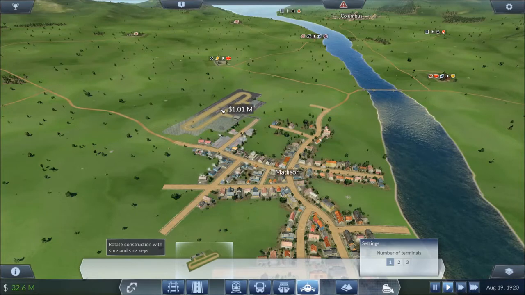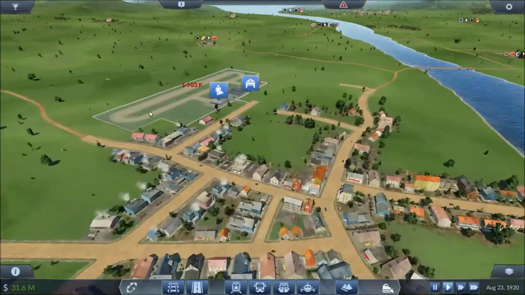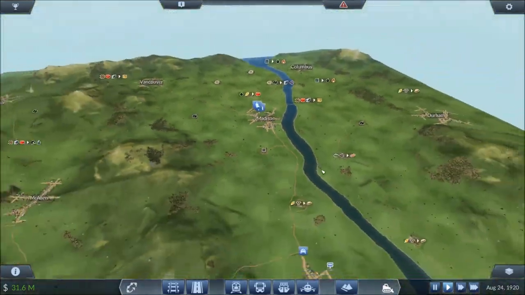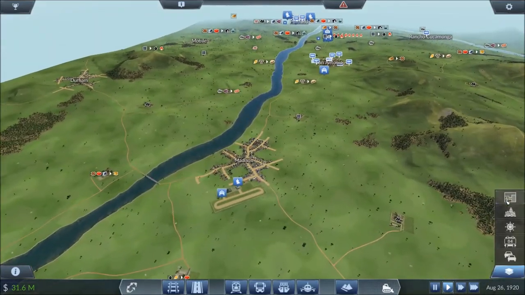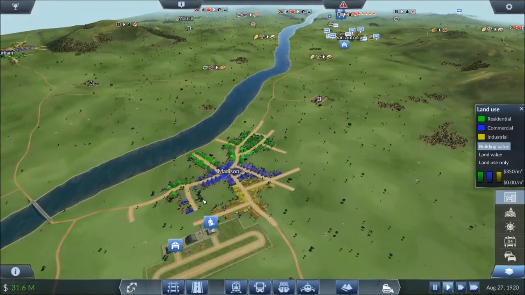I think so much that I might just do this. I might just do this now. That's going in right there. Yep, this is happening. We're building airports now, not later. Madison, where are we connecting you? Let's just check on this. Industrial and slightly commercial area.